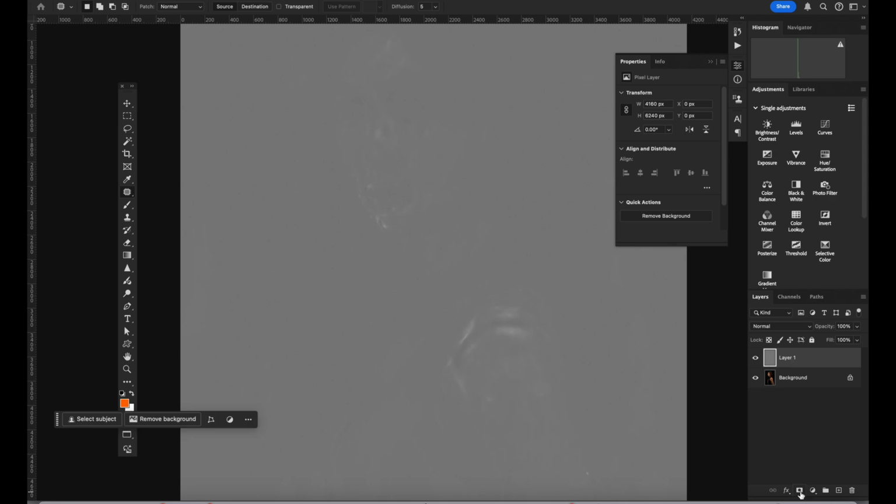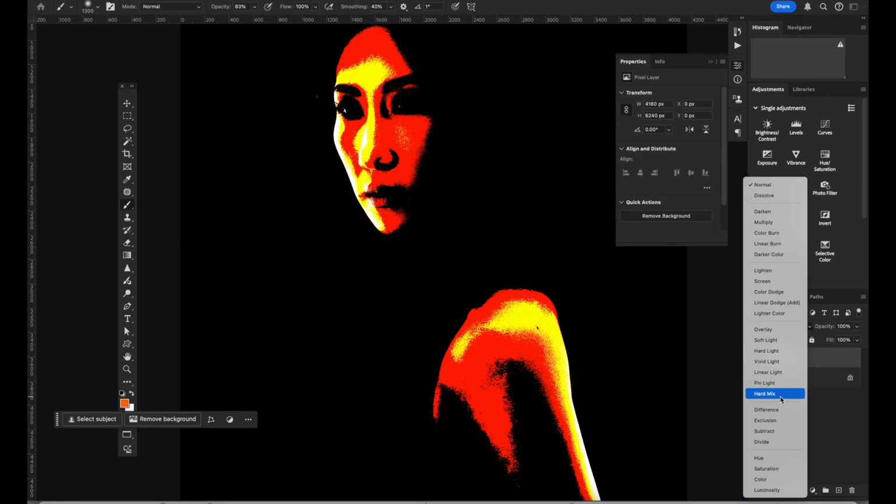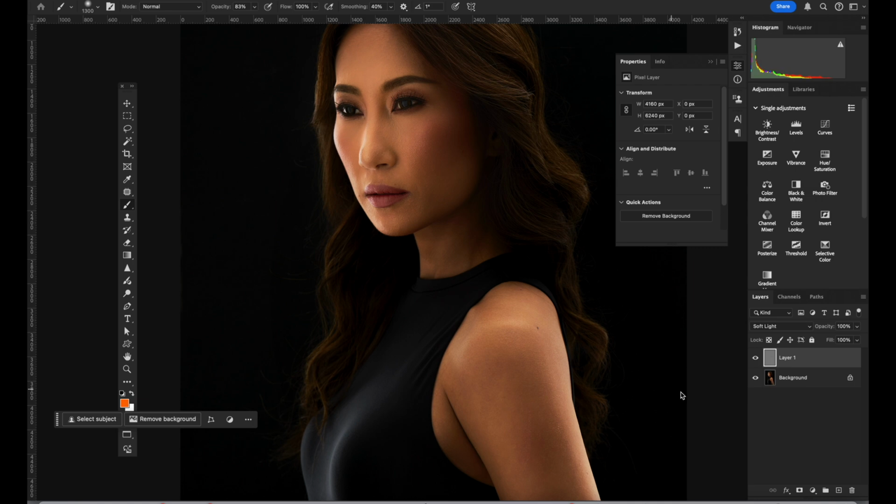The nice thing about this is you can actually create a layer mask and mask it the way you want. But as I said, I don't really need to. All I have to do now is put this on soft light. And there you go.